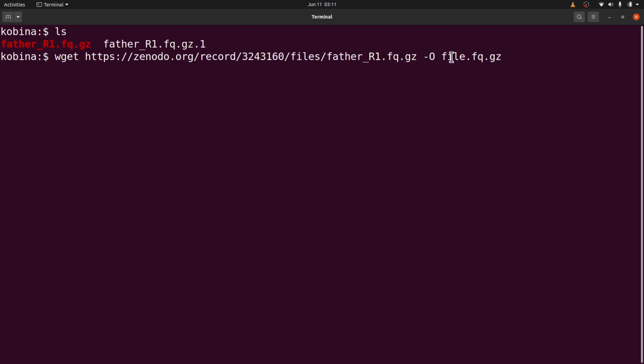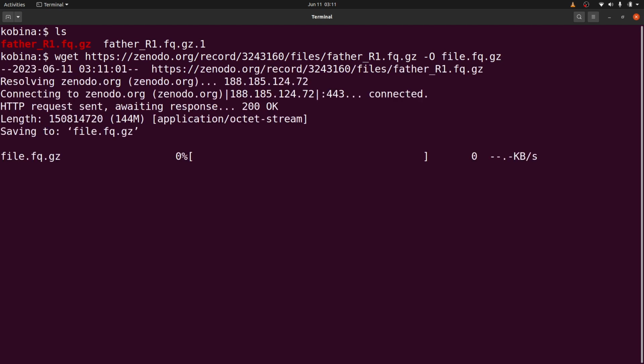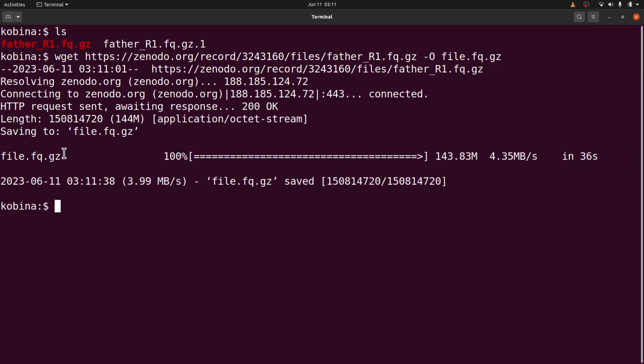So you can do that here. Let's try. All right, so you can see that the file is being downloaded, and this time we have this name. So this will be the name after the file has been downloaded. All right, the file has been downloaded. So if I do an ls, I'm going to find it here.